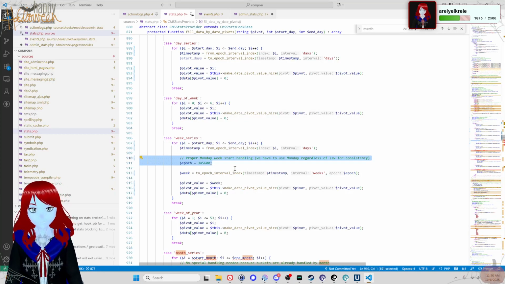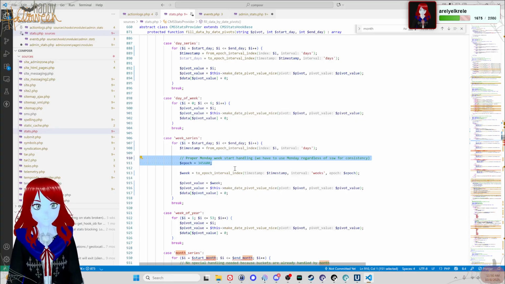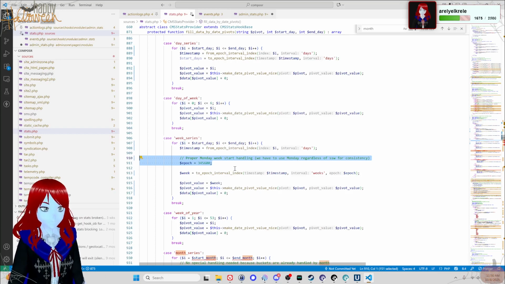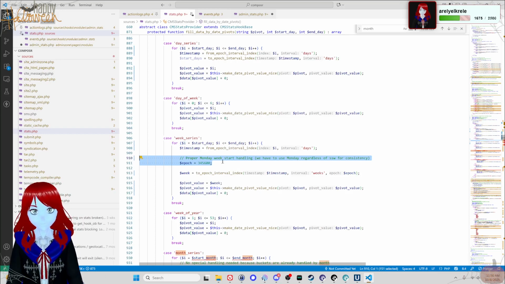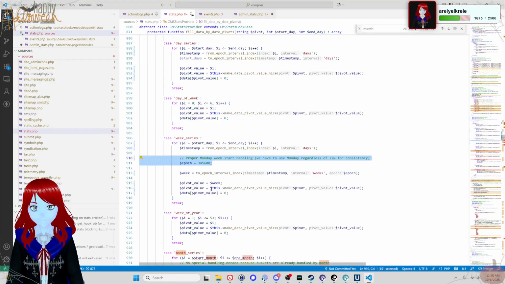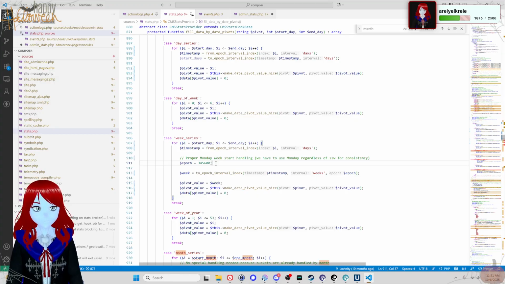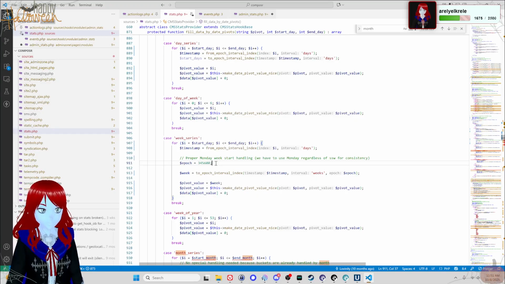So we have a setting in Composr called SSW, which allows us to start a week on a Sunday rather than a Monday. But in the statistics system, the statistics are stored hard-coded, so we cannot easily change between a week that starts on a Sunday and one that starts on a Monday.